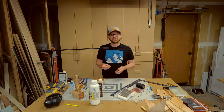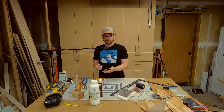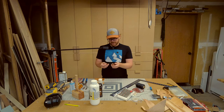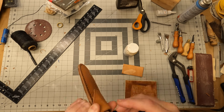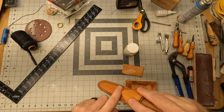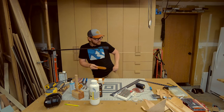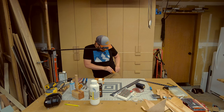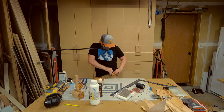It's just a simple little addition. I didn't do a belt loop or anything with this sheath. And so I thought it would be a good idea to just put a little leather hook, basically, so that it can go in your clothing and kind of hook. Let's see if this is going to show up very well, but kind of like this. You know, you can do that. Anyways.